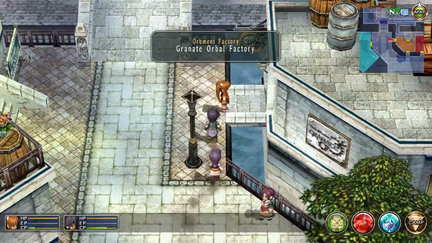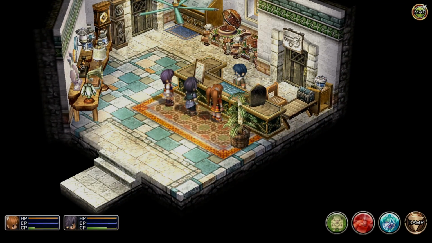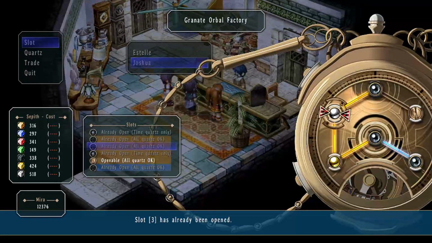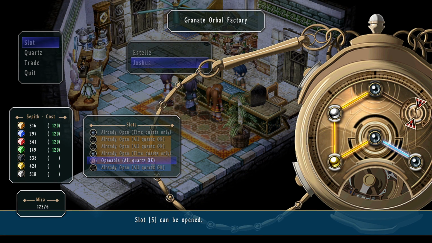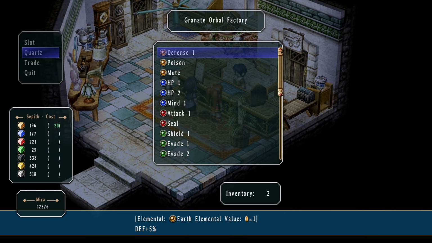Anyway, what I want to do as well, before going to the Bracer Guild, is go to the Orbital Factory, because we actually have enough Seepith to open the final slot on Joshua's Orbment. And this is a lot earlier than I expected as well. And also, there are some new quartz available, so you can actually synthesize poison now.